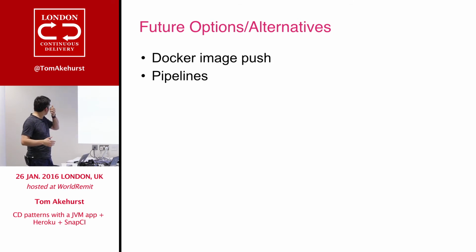The other feature they have is called pipelines, where you still have to let them build one of their slugs in the first instance, but then they store that for you, much like a Docker image, and they allow you to promote it through higher environments. The slightly strange thing about this is that they've got a completely constrained template, a fixed workflow. You go from dev to QA to live, and that's it. There's no option of going off into other environments or doing things in between.